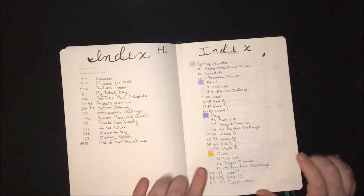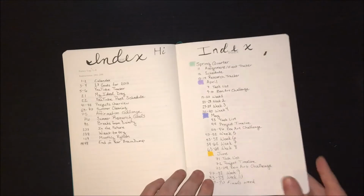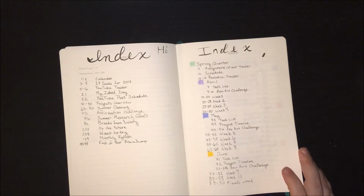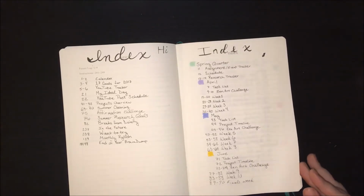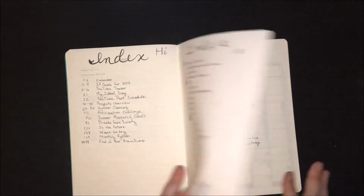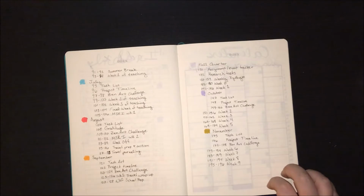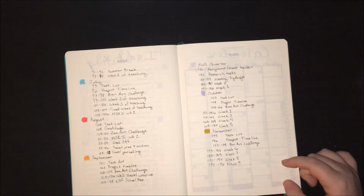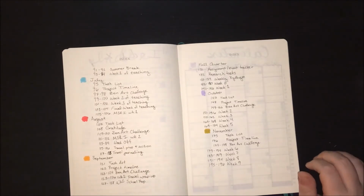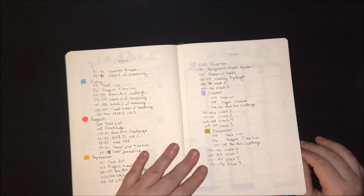And then each other page of the index is a full quarter of my school year. So I started this one in April of last year, so 2017, and carried it all the way through the end of the year. And so my whole spring quarter is here, my summer quarter, and my fall quarter, which I didn't finish filling out the index for, but at the same time I'm not too worried about it, because I have moved on from this bullet journal at this point in time.